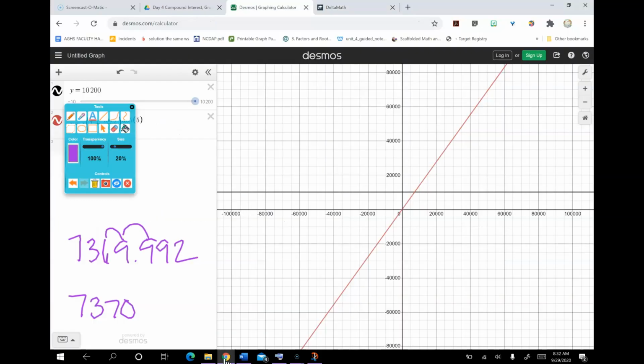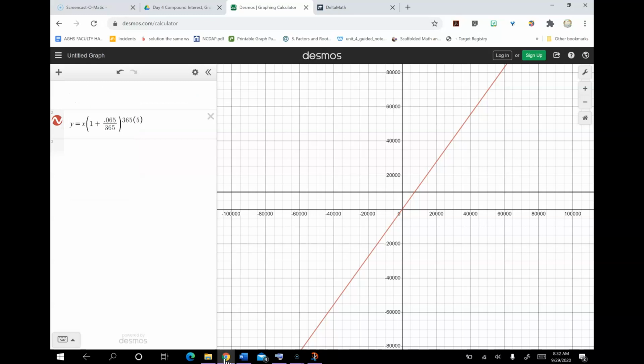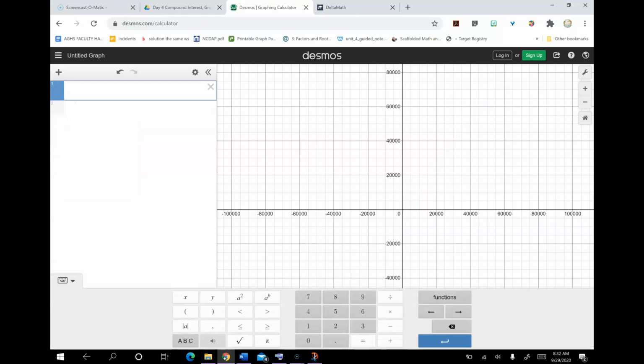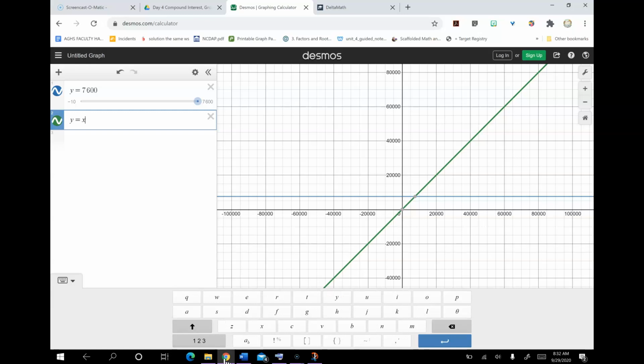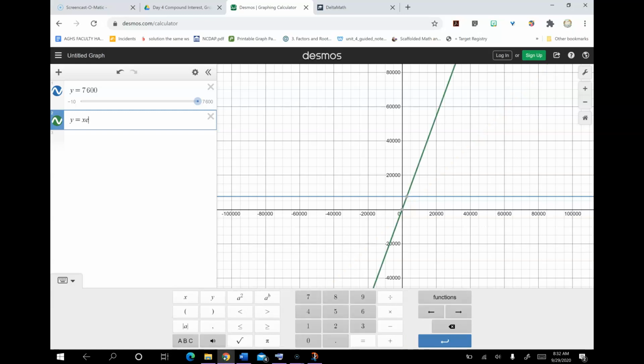Okay? All right. So we go back to Desmos. Get rid of this. I think it's not helpful at all. I thought it'd be a really helpful tool, and it's turning out not to be. So line 1 is y equals 7,600. Line 2, we got to change the P to X. Remember, E is a number, so we're going to type E in. We're going to raise it to the 0.043 times 20. Okay?